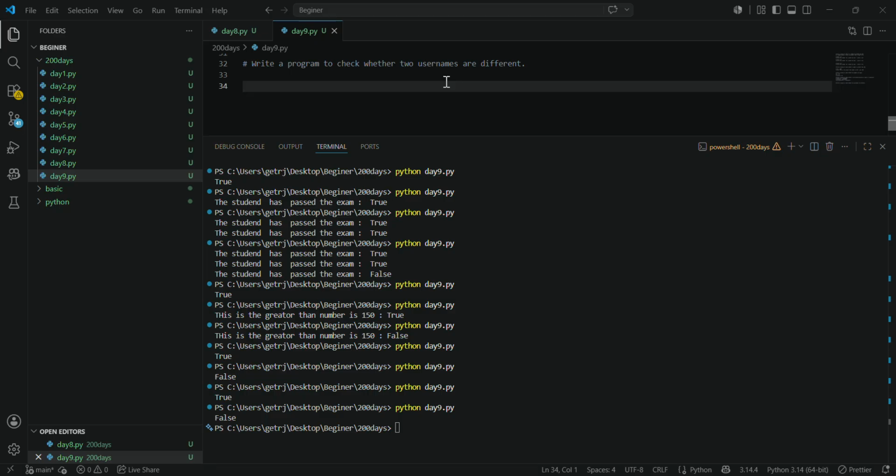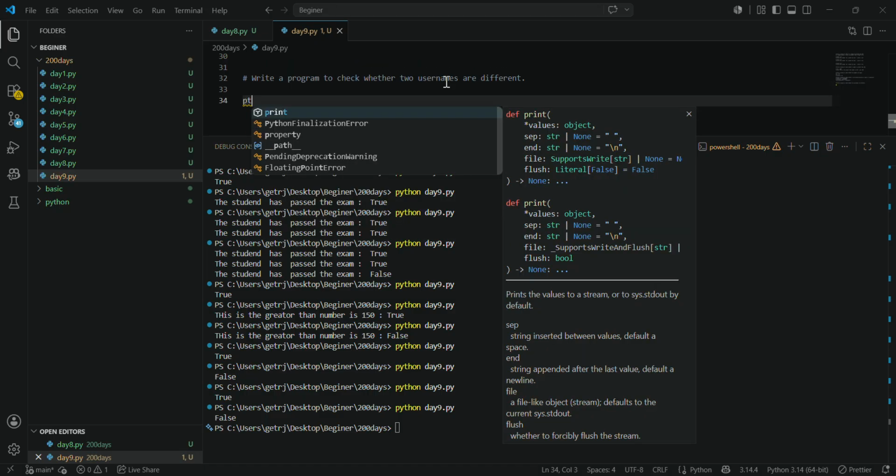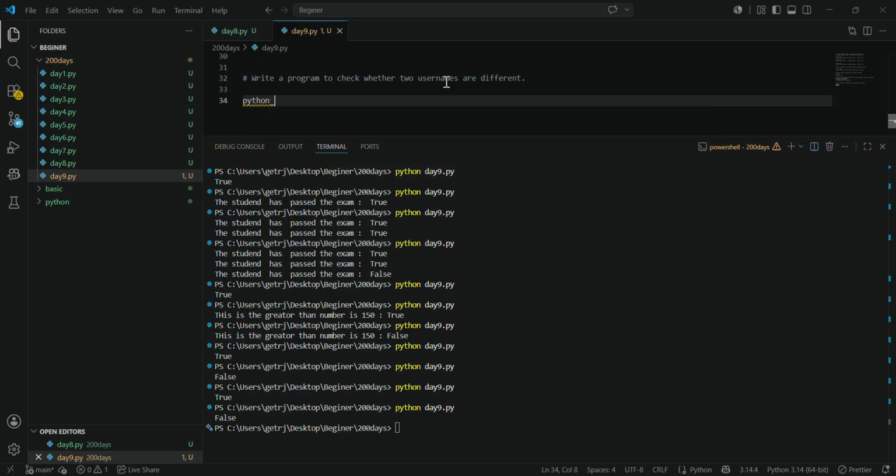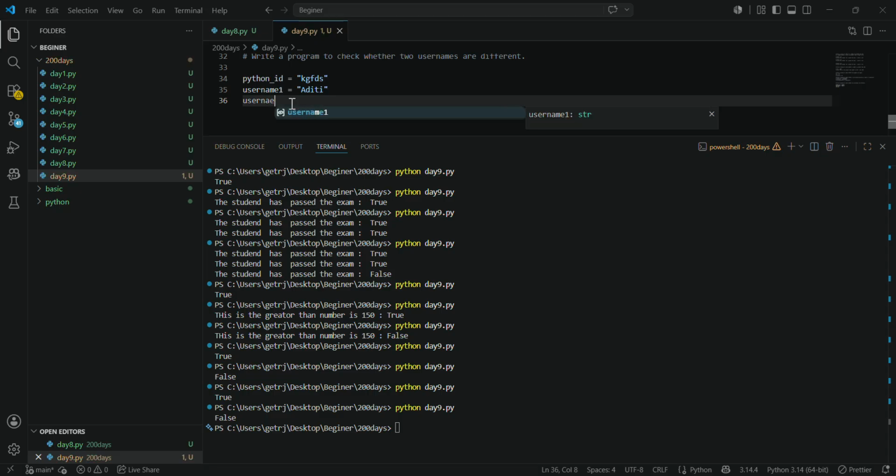Then we will check here. Username1 equal to Aditi and username2 equal to admin.